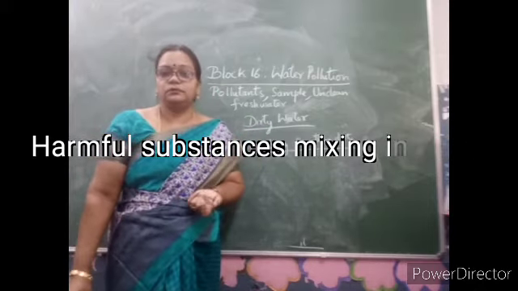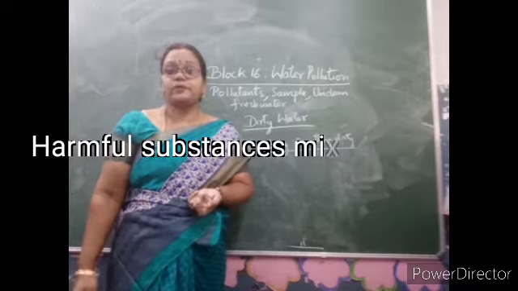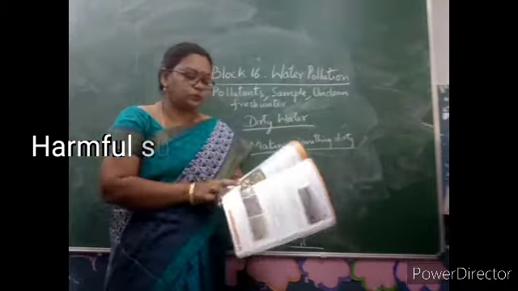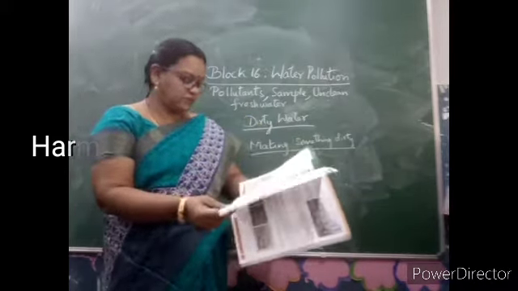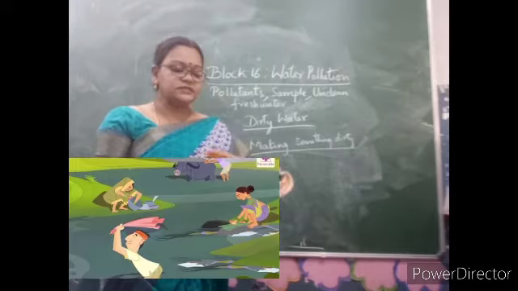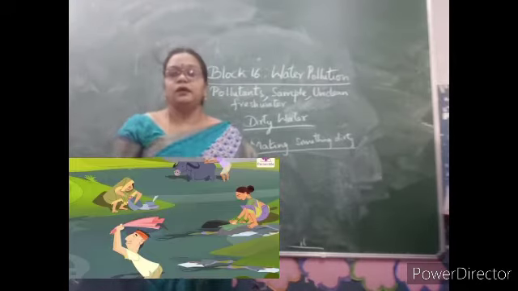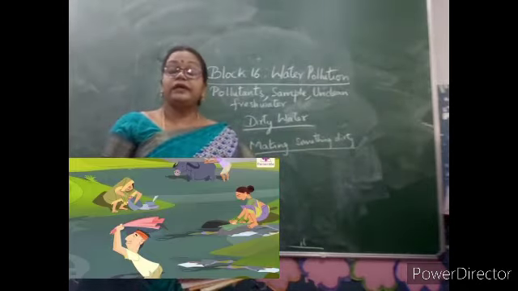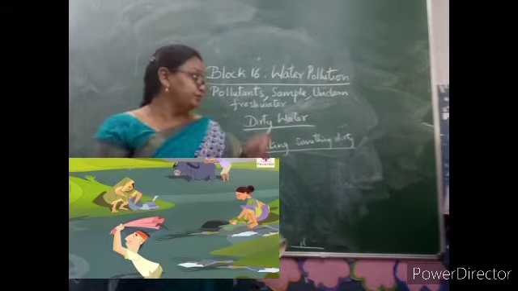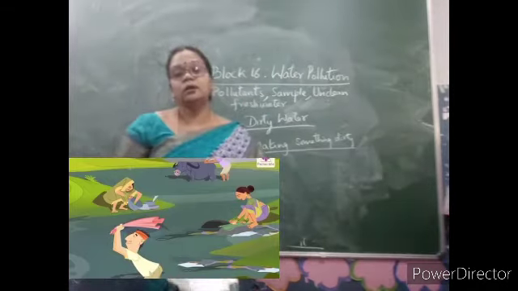So how will the water become dirty? See, you will be surprised. There is one poem in your textbook. You can take out your textbook and see page number 99. I will read it. You can also read it two or three times and understand how this poem is explaining how the water is getting polluted.